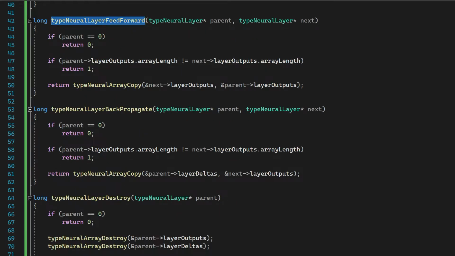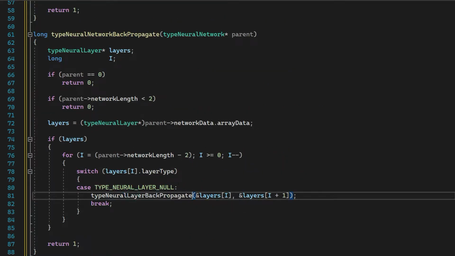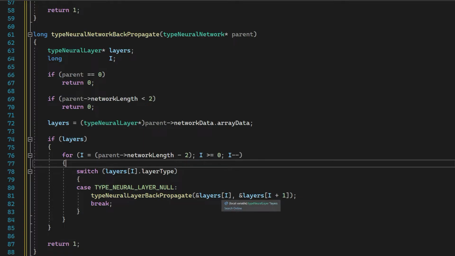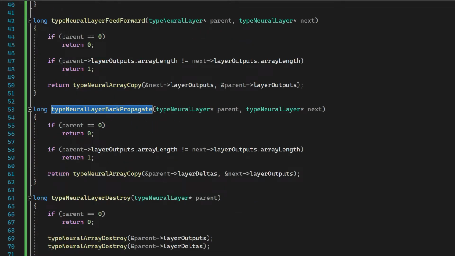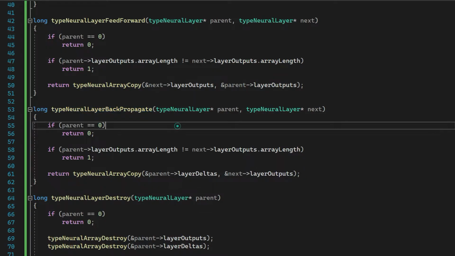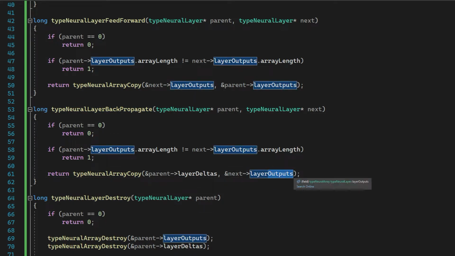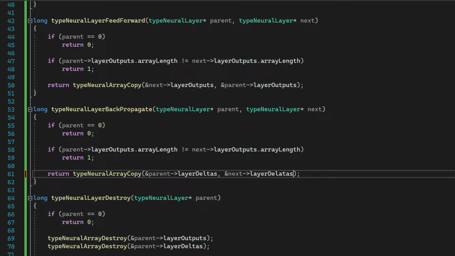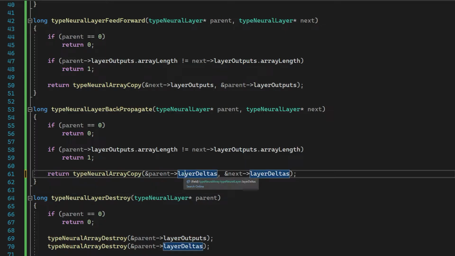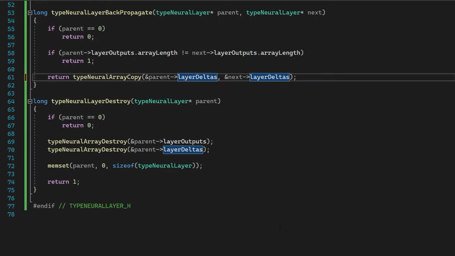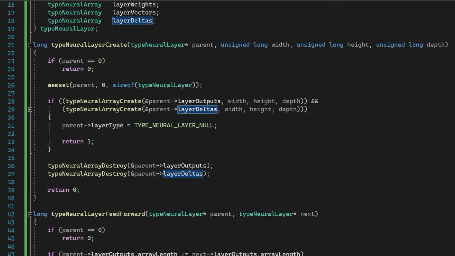Let me just copy this. No layer backpropagate. Backpropagate exactly the same thing. Layer I plus 1. We do backpropagate exactly the same way. Let's just make sure we got everything right here. Go copy from layer. No, whoa. That's very bad. Deltas, because we're copying the deltas from the next layer to the current layer. Make sure to not get this wrong here. Okay, do I get this right?